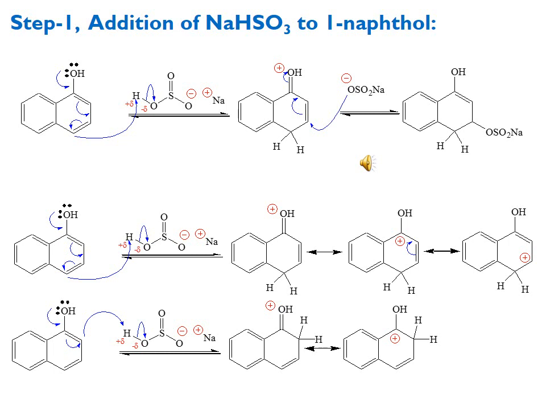Here are the two cases for this. First is the one we have discussed here, where the proton is abstracted. The carbon at the fourth position of this hydroxy group acts as a nucleophile and attacks the proton, and we get two protons at the fourth position relative to this hydroxy group. If this is converted into its resonating structures, you can see three resonating structures.